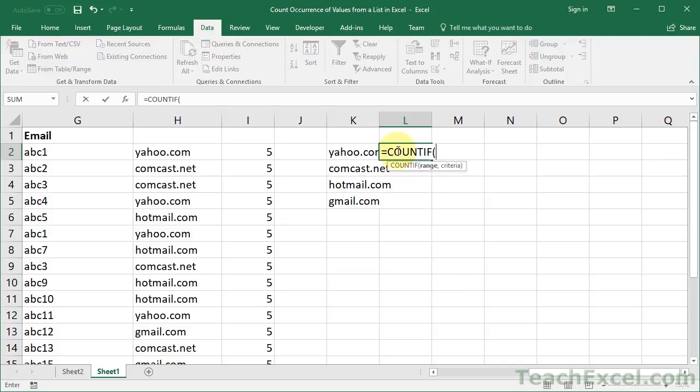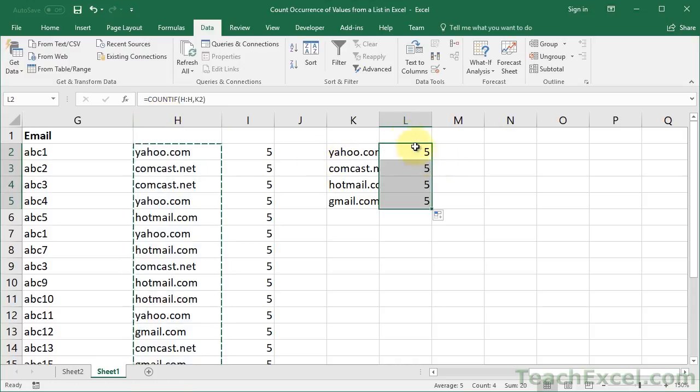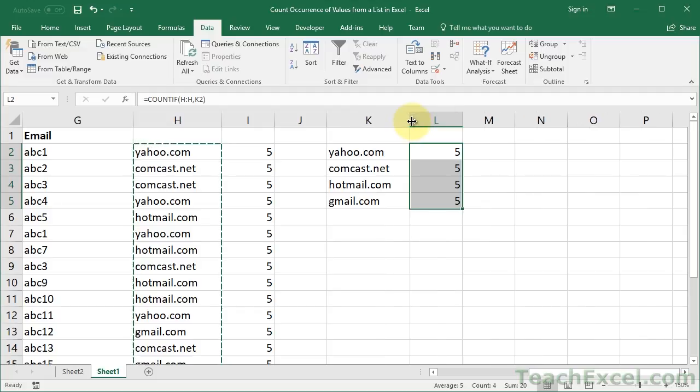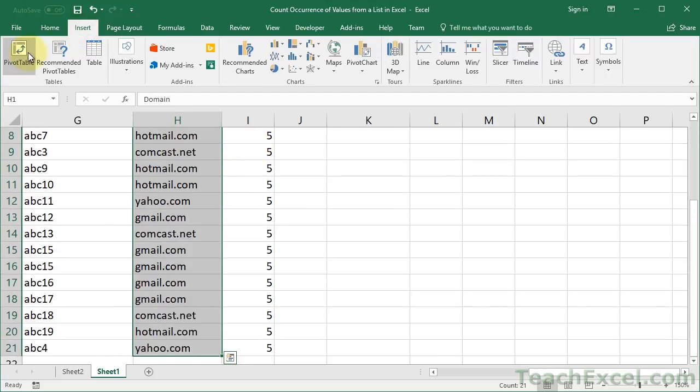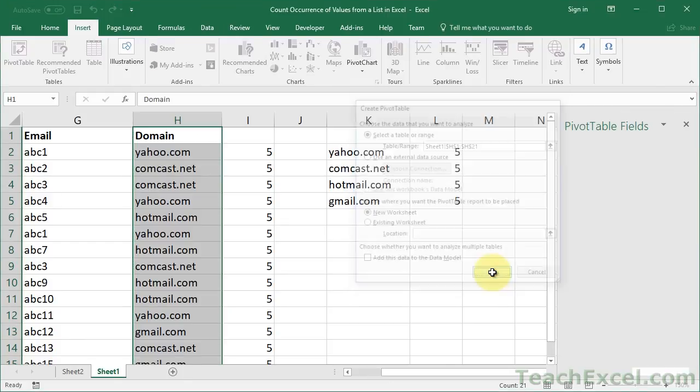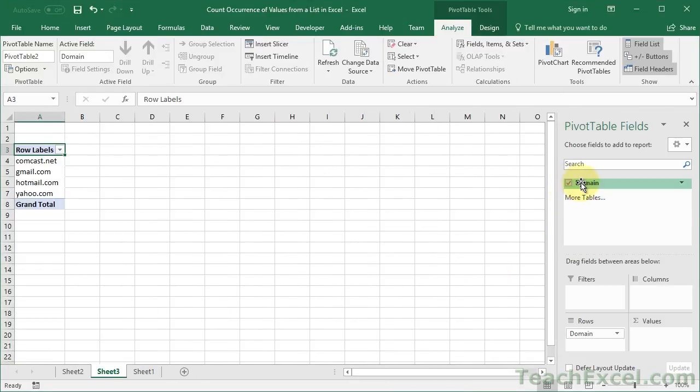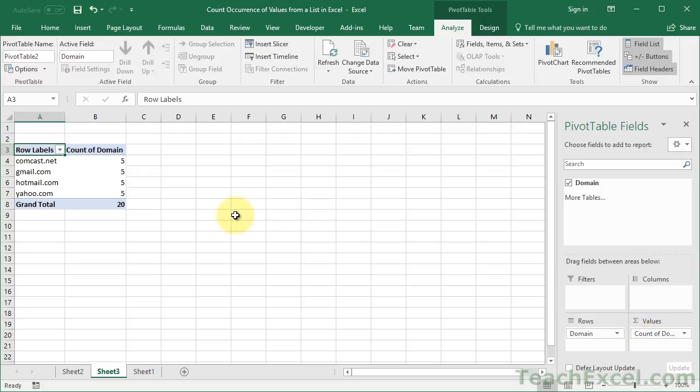Now we use the COUNTIF once again, range, H, criteria, there. So you can see that once you know what you're doing, it's really easy to do this really quickly. Now if I wanted to do the pivot table, I could do the same thing, domain, and there are a couple different ways to do this, but I'm going to follow the example from the last one, which is once we have everything separated out, let's just select the data, insert, pivot table, everything's good, select domain, down to values. So it takes almost no time at all once you know what you're doing.